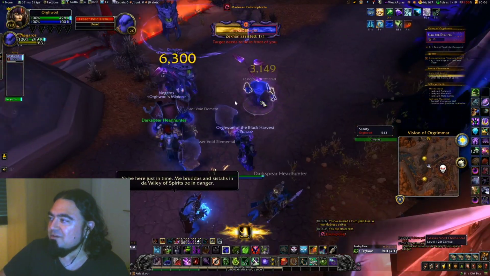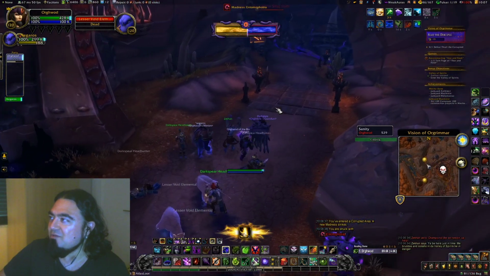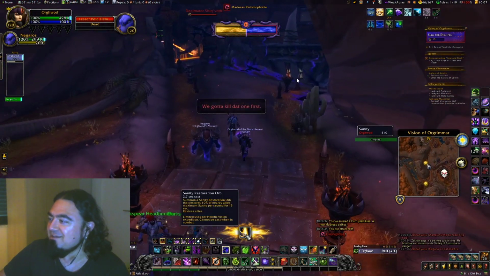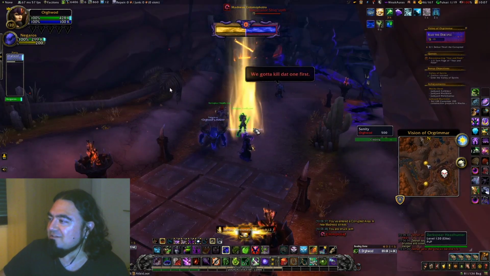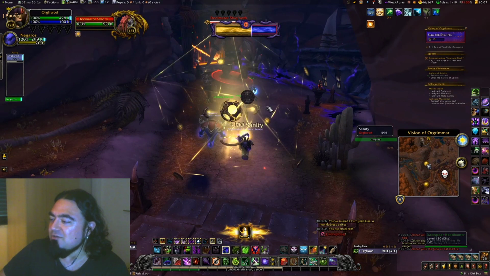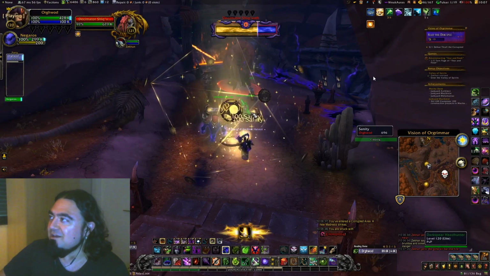Now I kill this group. You can pull this group to the mini boss, by the way, but I had almost 50% sanity, so I played safe here. I put down a sanity orb here, and keep in mind that you can use a sanity orb when out of combat, but after it's out, you can start attacking mobs.